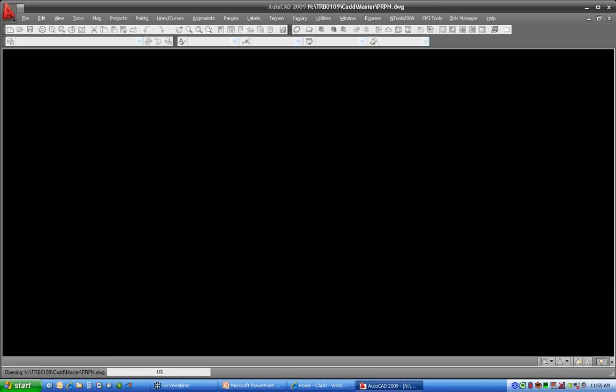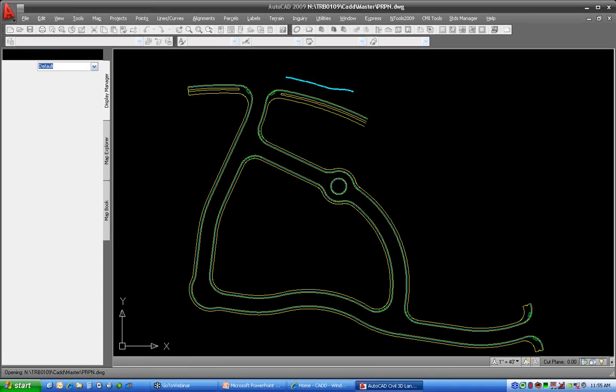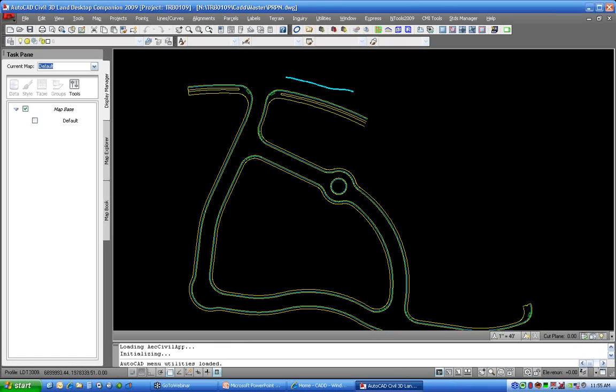You no longer associate drawings with Softdesk projects like we did with CAD Launcher. What we're going to do is rely on Land Desktop's functionality. So when you open a drawing that's not associated with a project, Land Desktop should ask you and say, hey, this drawing's not associated with a project. What do you want to do here? Okay, so we'll wait a sec while we're loading up.